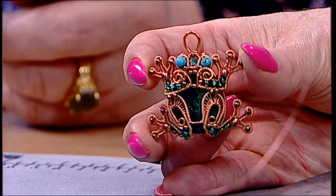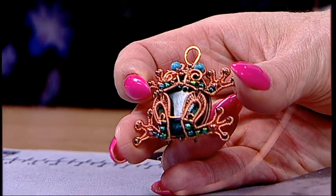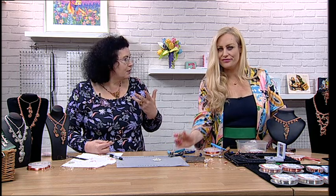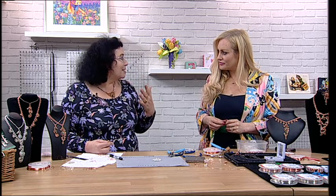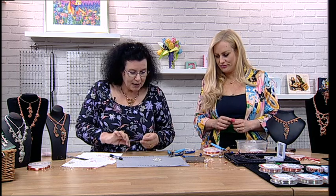It's a scarf pin. As long as the material you're putting it onto isn't too fine, 1 millimetre is great, like a woolly scarf or a jumper or something like that. And once you get to finer stuff, get down to 0.8 or something like that. You're not going to want to ruin your best silk blouse or anything with it. No, of course, yeah.